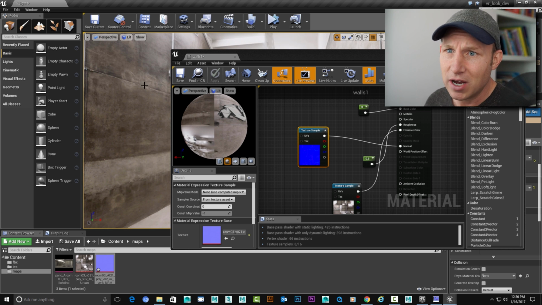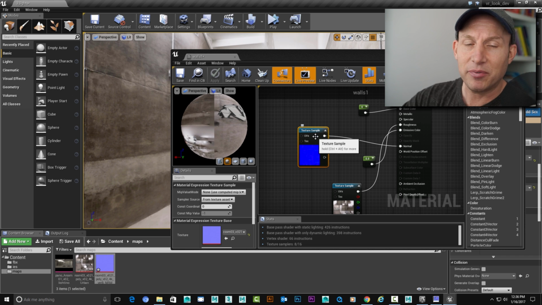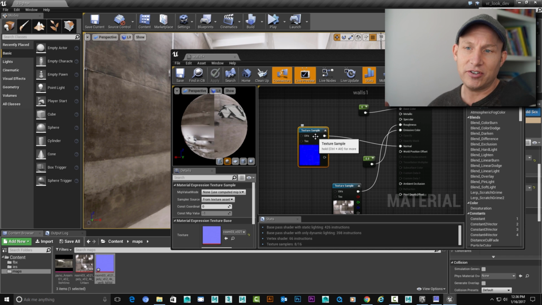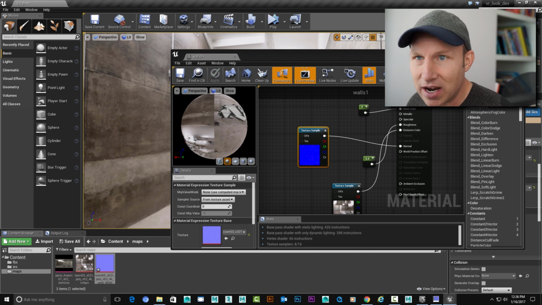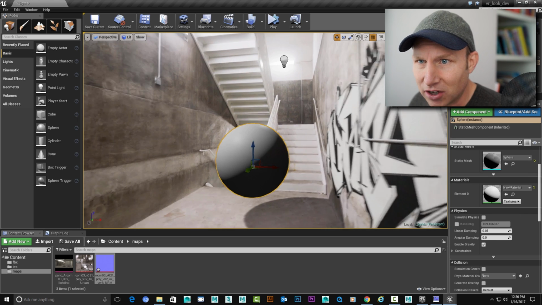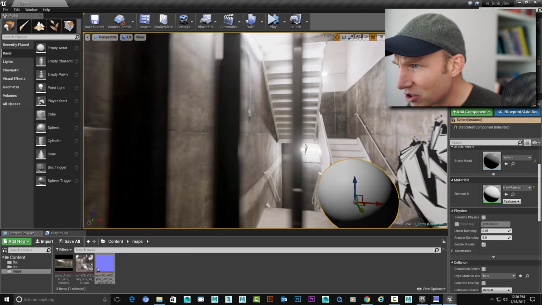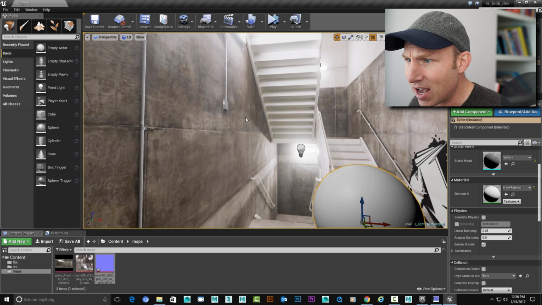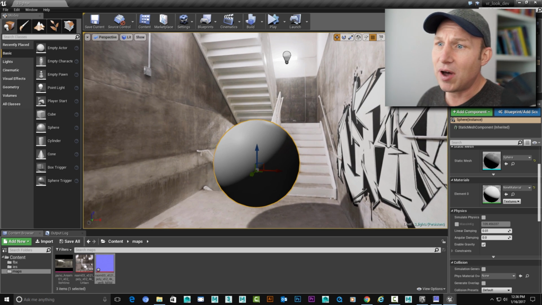Now, like I said before, these maps are 8K maps. That photogrammetry process did make 8K maps for us, but we're currently not seeing 8K maps in our scene. If you look at this, it's a little soft. It's just not quite as crisp as it should be. So how do you get the 8K maps?